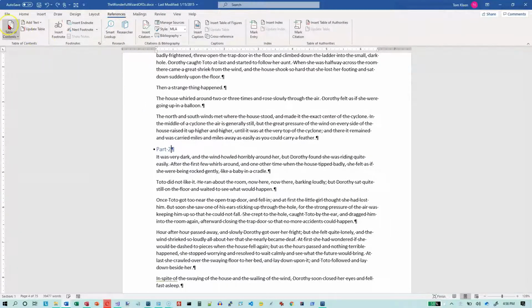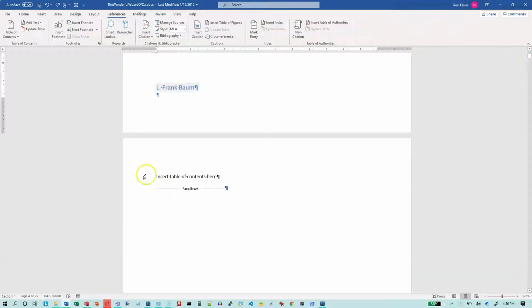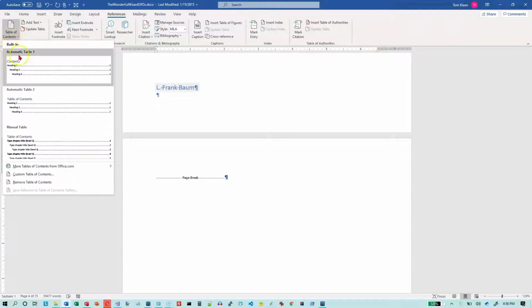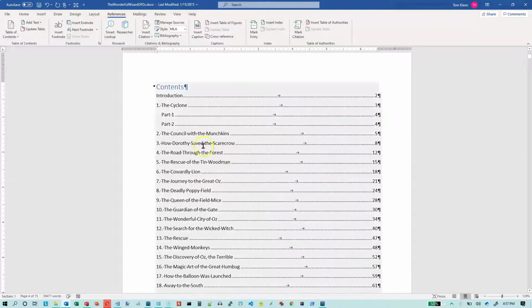So now we're back to our normal view, and let's go to our References tab up here at the top. So let's go to our Table of Contents button over here. This is the button we would use to insert the Table of Contents, but I don't want it inserted right here, so I'm going to scroll up a ways here. And I did leave some space that said Insert Table of Contents here, so I want to get rid of that, but leave the cursor there, and then go to Table of Contents, and they're all basically the same here. It'll do 3 levels by default. If you don't like that, you can go in here and you can customize it, but we'll just go with the default here.